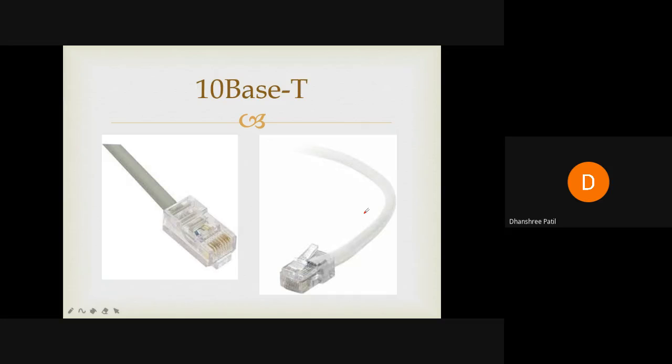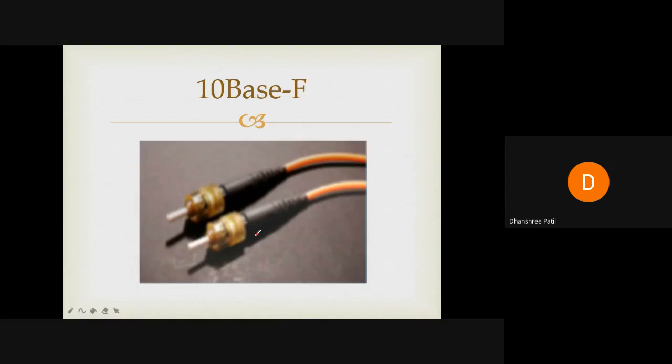Then next is the 10 base T, which is also called a twisted pair cable. You might have seen. Most of the telephone companies and the phones we had earlier, you might have seen or not, I don't know, are connected by using such types of cables. So these are called 10 base T. Also in our labs, whenever we meet, we will see this type of cable. I'll show you, they are there. So this is the 10 base T cable, and the last one is the 10 base F.